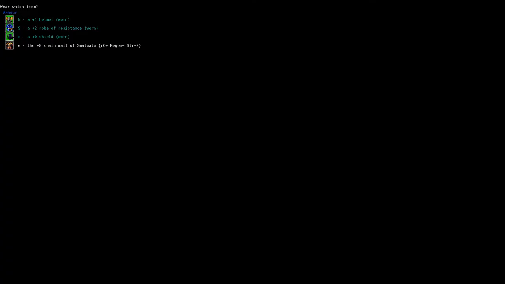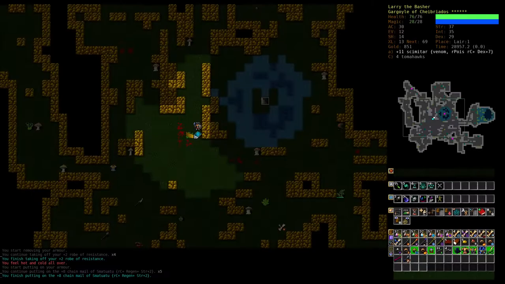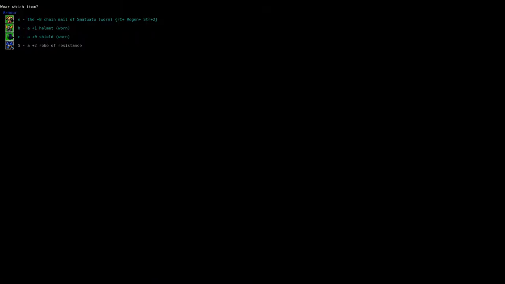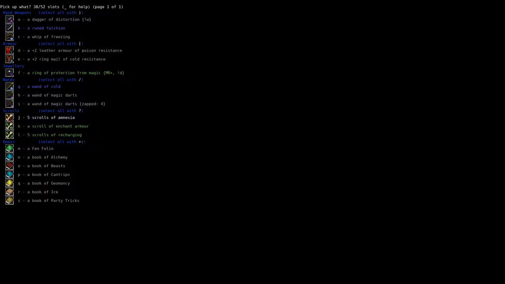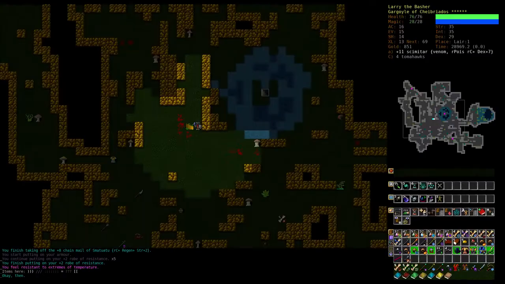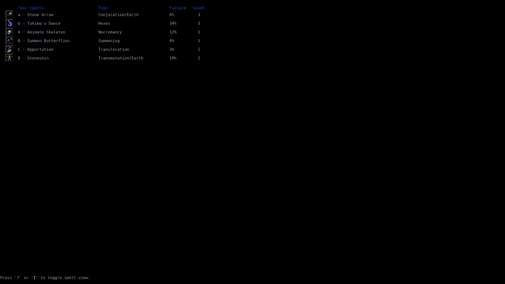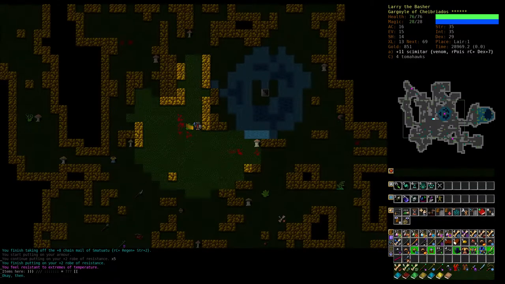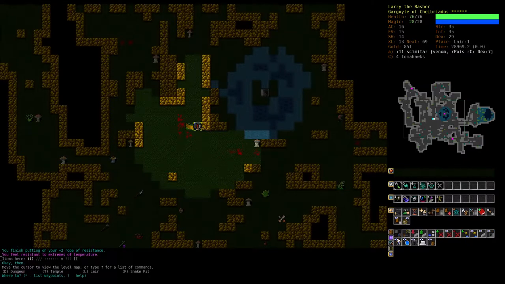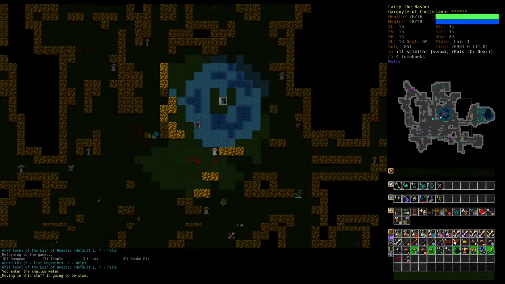So with the chainmail, difficult choice. Robe or the chainmail. Let's try it this way. Did it look okay? We had finished layer 5, so we can go there.